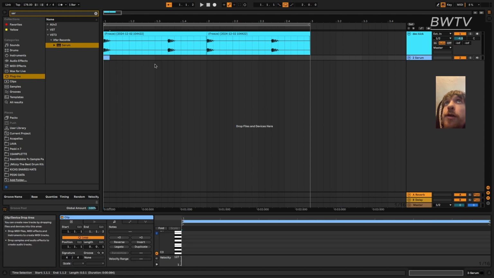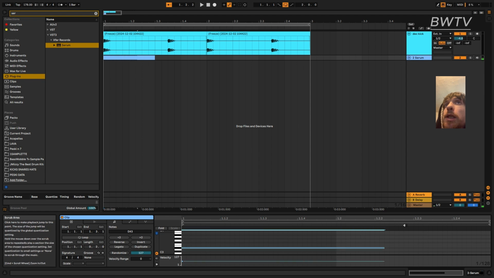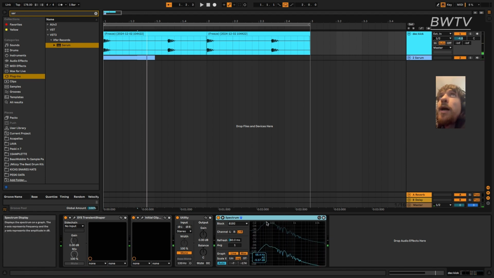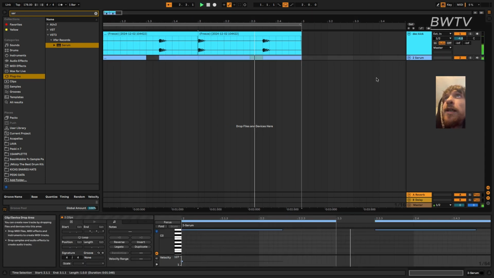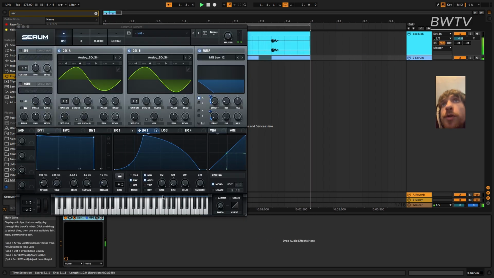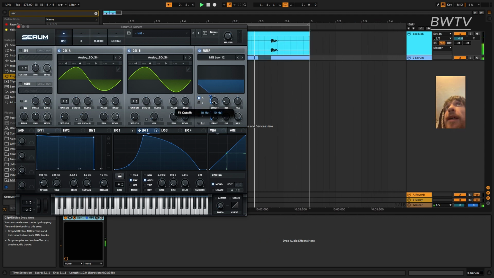And I'm just going to draw in some MIDI clips. We had A sharp. That's A sharp. So obviously that's too high. And that would be matching it to the same note, which sounds quite good, but is A sharp a good note for your subbage? In my opinion, it's too high, but I'll let you decide on that.